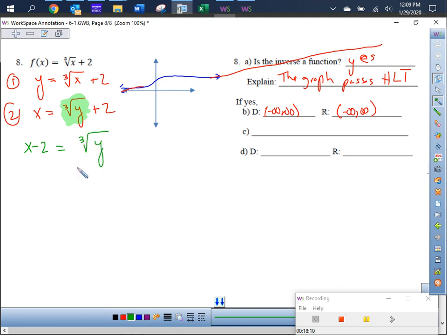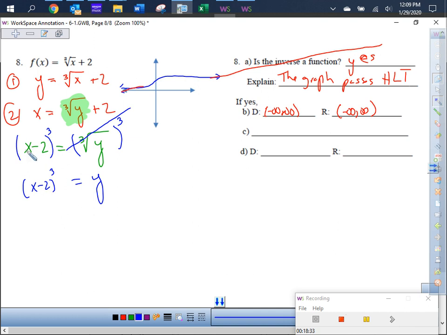And watching you guys do the Desmos last time, I watched a lot of good things, like we were doing things well. To get rid of this cube root, remember you want to cube both sides. So this whole side gets cubed, and this whole side gets cubed. The cube and the cube root cancel each other out, so you're left with a y, and just leave it like this: x minus 2 quantity cubed. Because it's a binomial, you can't just cube the x and cube the minus 2 and call that x cubed minus 8. You've got to take x minus 2 times x minus 2 times x minus 2. It's this whole quantity that you've got to multiply out. So no, let's not multiply it out. Let's just rock with this.